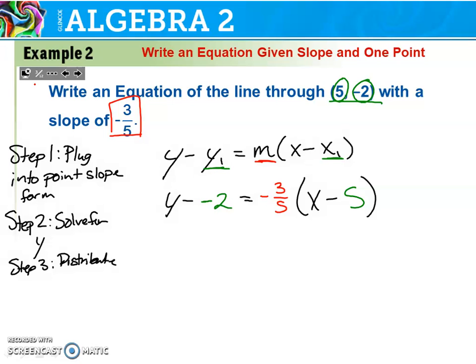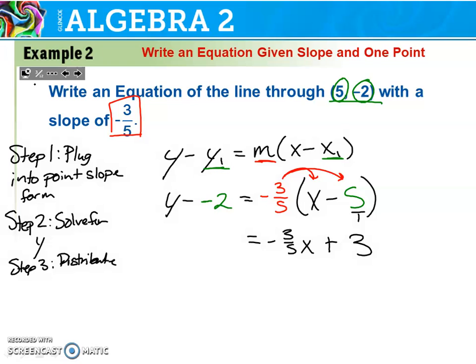So, I've got a -3/5 times x, which gives me a -3/5 x. They just end up sticking together there. And then I also have a -3/5 times a -5. So negative times a negative gives me a positive. And then 3/5 times 5, you can plug that into your calculator if you want. It should give you 15/5. Remember, this is like a 5/1. So 3 times 5 is 15, 5 times 1 is going to be 5. 15/5 reduces down to just a 3. Now on the left side, there is one thing that we can do here.